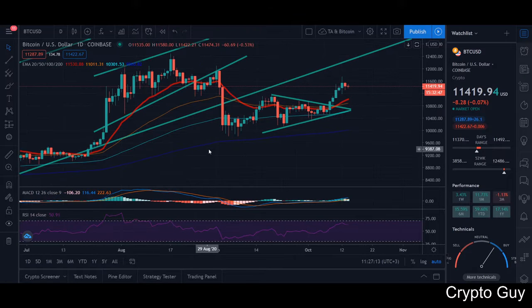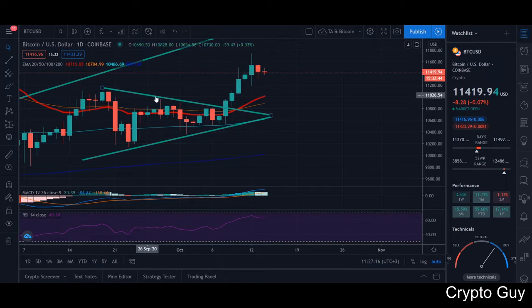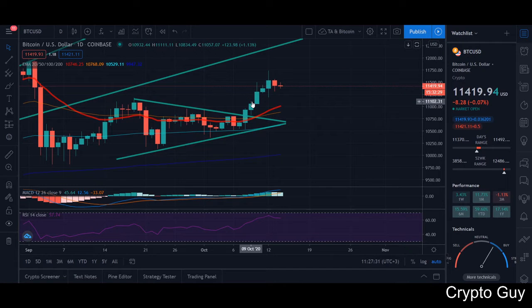Okay, so here it is, the Bitcoin US dollar 1-day chart, and you can see that we have already broken this triangle and Bitcoin had a massive push from it. We are now above the 20 EMA, and we have one daily candle close. This is insane, Bitcoin is going up, and after that we reached around 11,730. So this will be the next target at the moment. In the short term, we have to look closely at this target of 11,750, and the next target will be about 12,000 to 12,200.